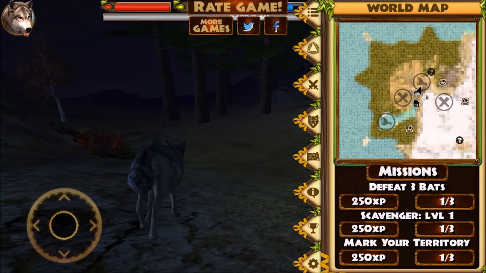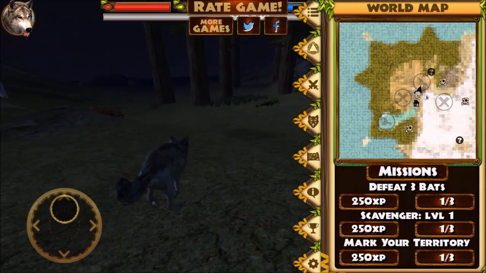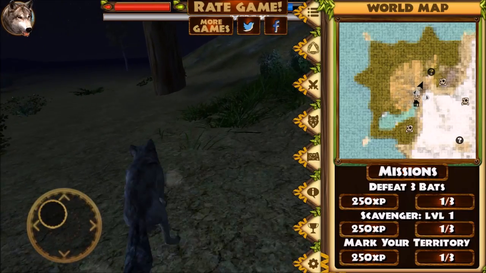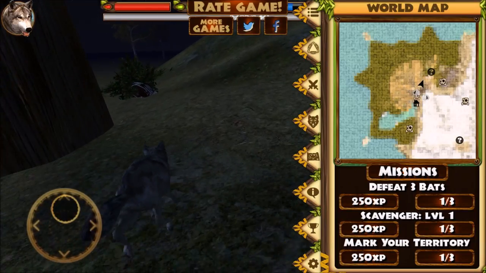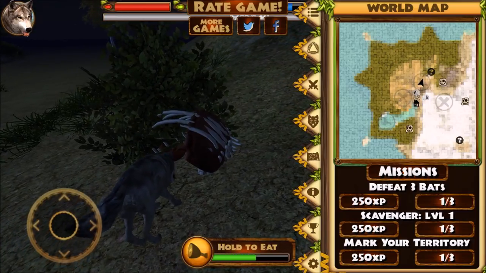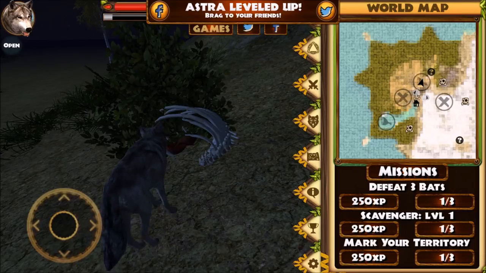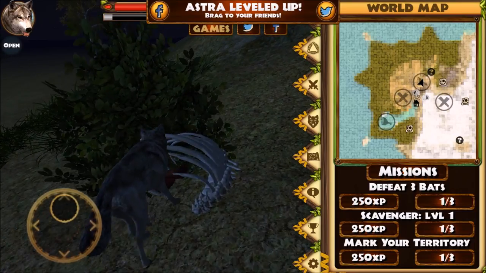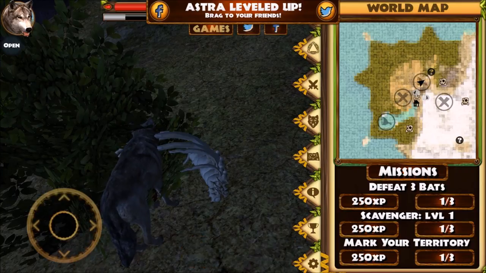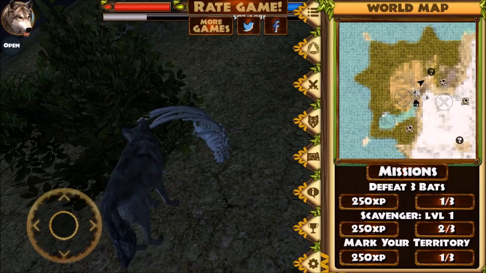Scavenger. Oh wait, does scavenger mean that we are eating from carcasses? Maybe that's what scavenger means. There is a carcass right here. There is one. Is this going to give us scavenger? Oh, that leveled us up. There's more we can eat. Yes, there is. It might give us more. Oh, there's one more we can eat. Yeah, that gives us scavenger.